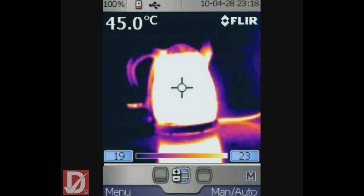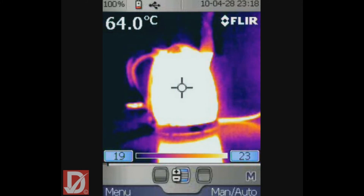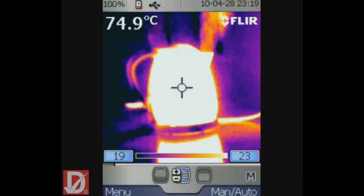So why is thermal imaging useful on a building survey? Temperature differences occur within buildings due to many reasons, such as heat loss, poor thermal conductivity, air intrusion, plumbing leaks, or water damage. A thermal imaging camera visually displays the surface temperatures of building components and fabrics, allowing often invisible or hidden defects to become apparent, enabling us to correctly identify problems or predict where problems may occur in order to provide appropriate repair or preventative action.